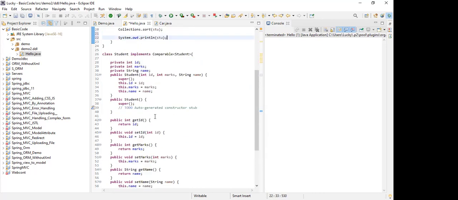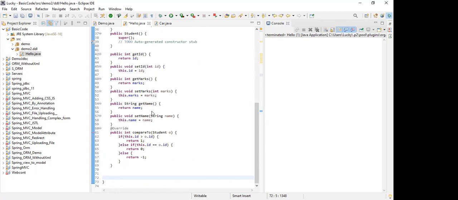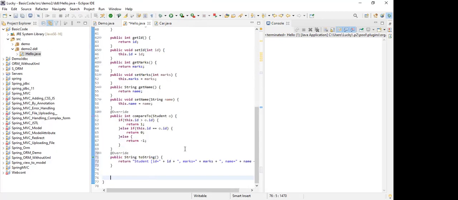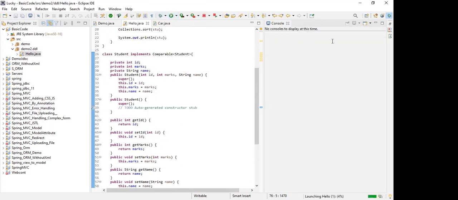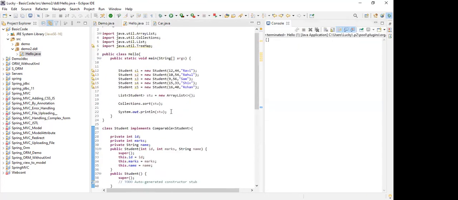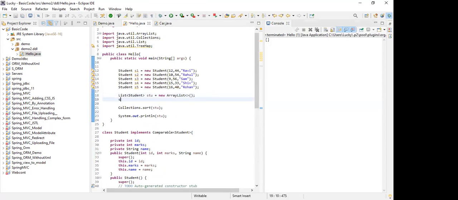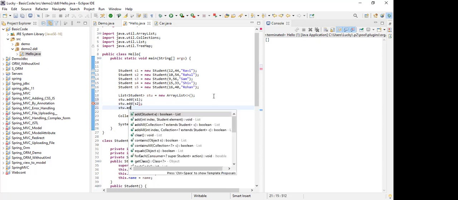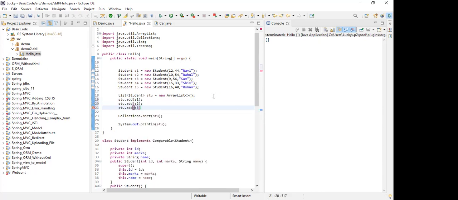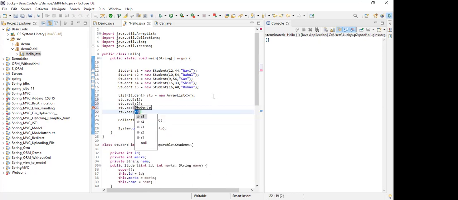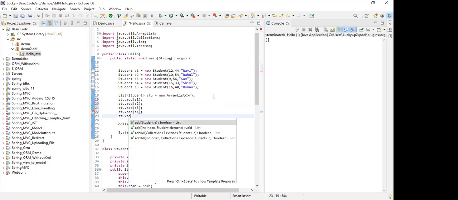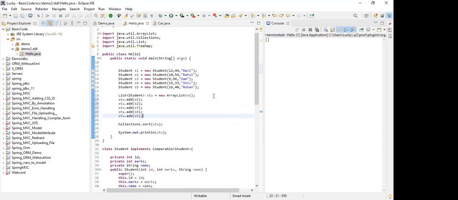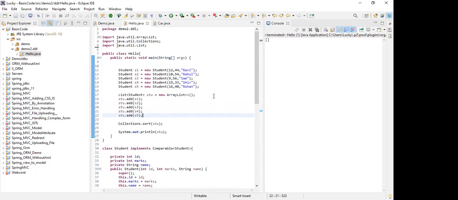Okay, I'm not adding the students yet, so I have to add them: STU.add(S1), STU.add(S2), STU.add(S3), STU.add(S4), STU.add(S5).